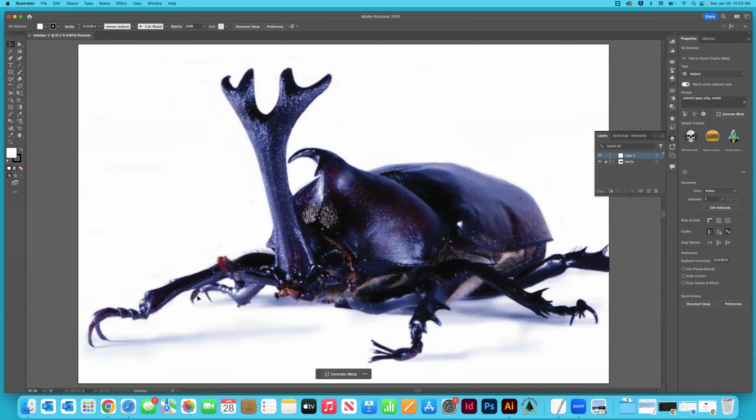So I'm gonna start with this front left leg. Maybe I'll call it that: leg, front, left. Notice how when I'm naming layers, it's all lowercase, okay? And also the words are separated by these dashes.